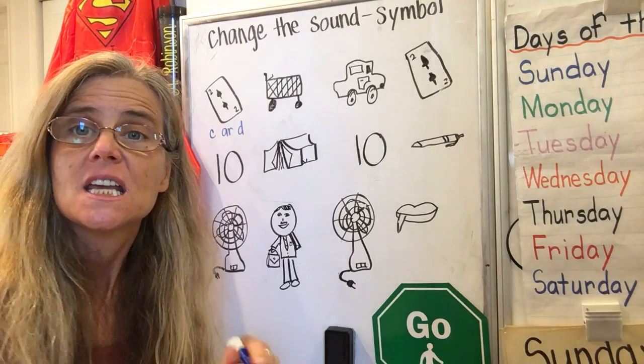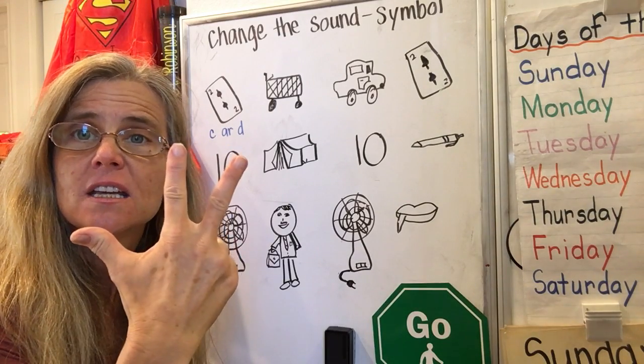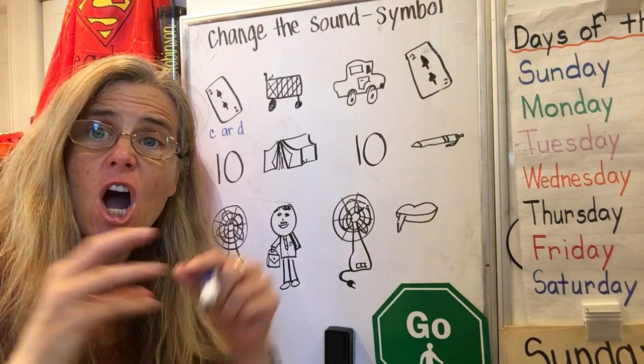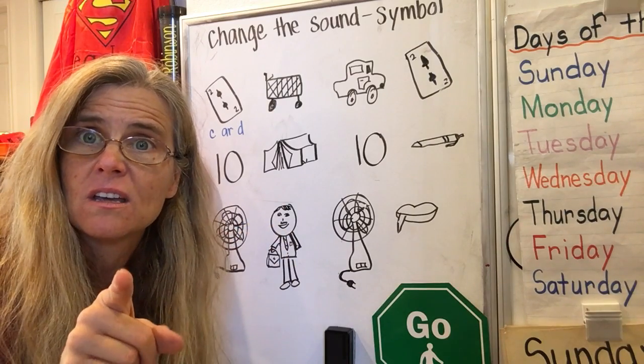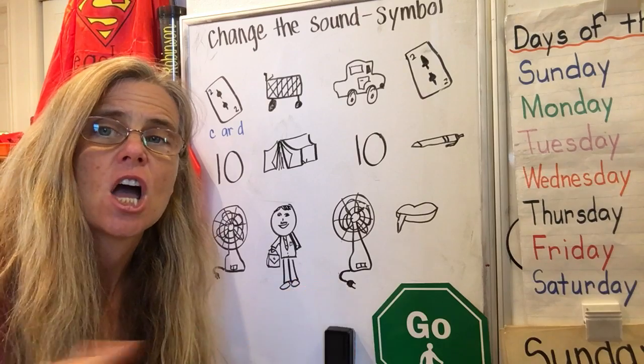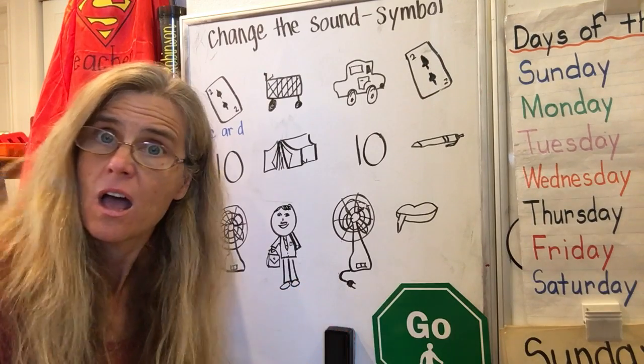Listen. K-R-T. Still three sounds. K, same at the beginning. R, same in the middle. But the ending. Card. Cart.